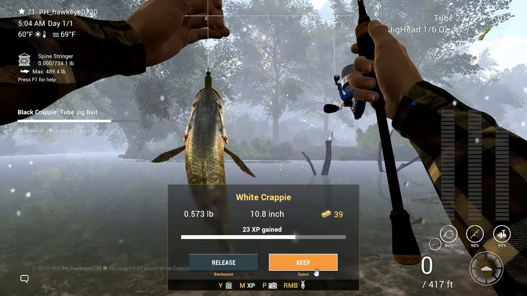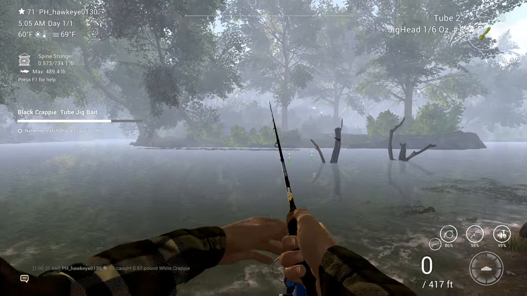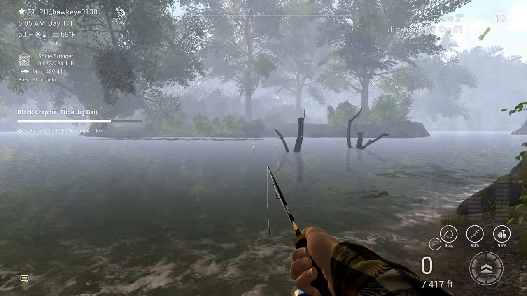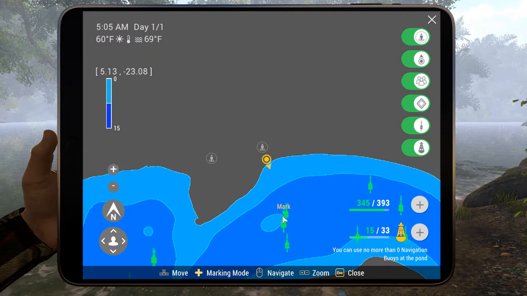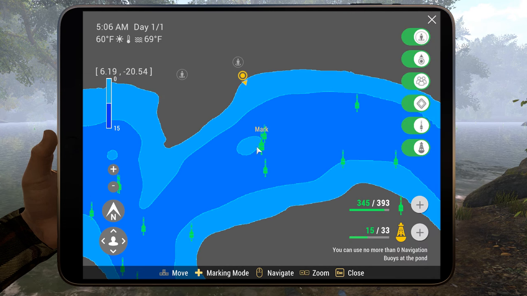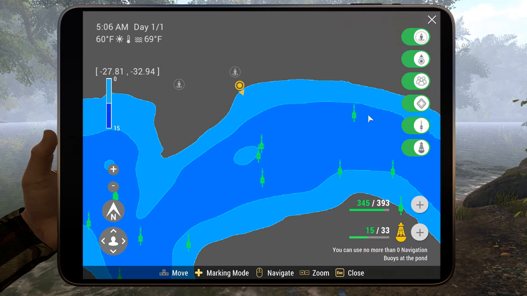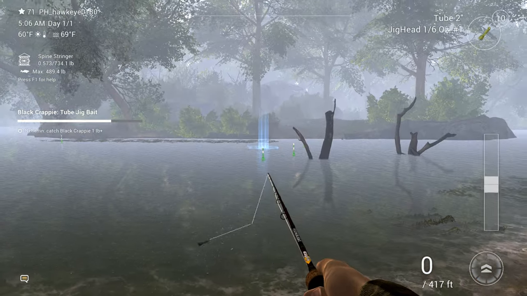Yeah, we got us a white crappie. Not quite what we're after, but let me see if we're in a peak. Yeah, we're right in a peak, so this is a good time for them. What have we got marked out there, by the way? Might as well take a look. Unique black crappie. And rowdy bass. Well, at least we know we're in the right vicinity.